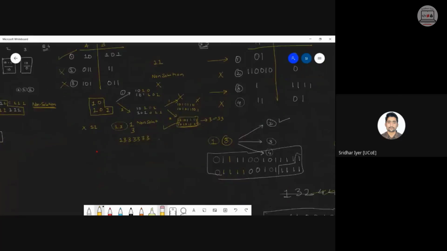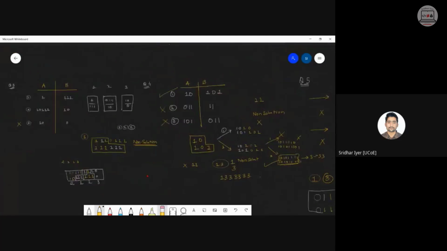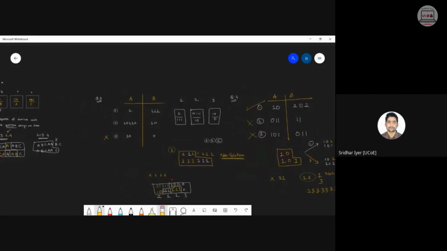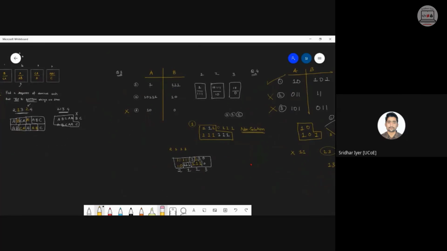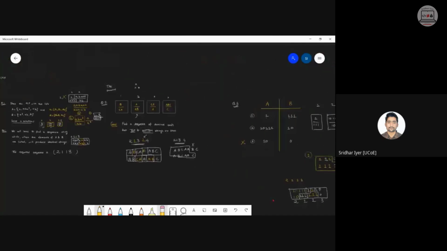So it is quite possible that in the exam you might even get problems which are unsolvable. Just like pumping lemma, 99% of times it is not regular or not context free. Similarly, over here, 99% of the time you would be able to get a solution. 1% chances are still there that you might not get a solution. That is the beauty of this post correspondence problem.